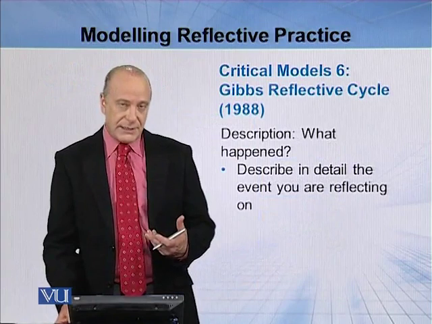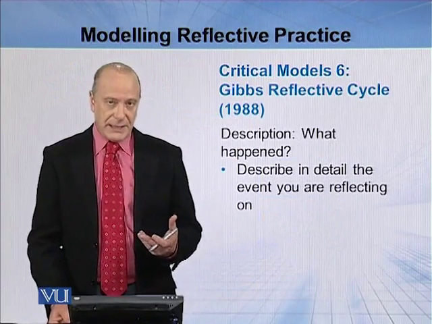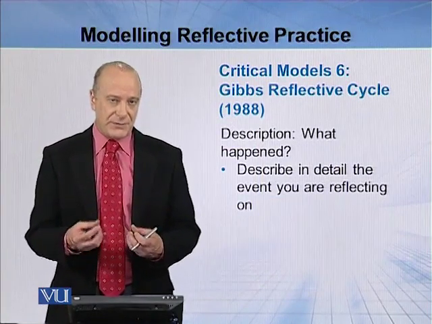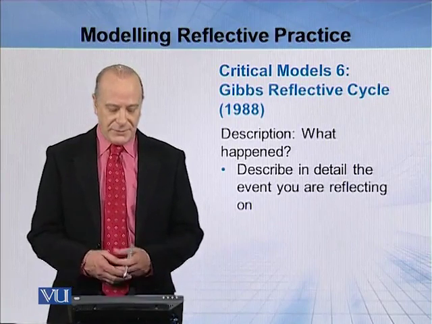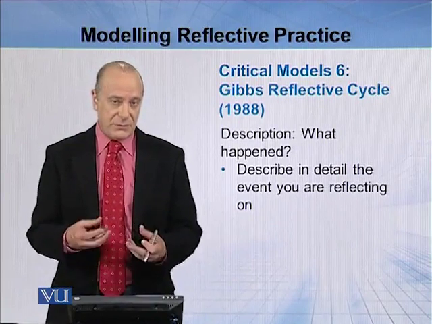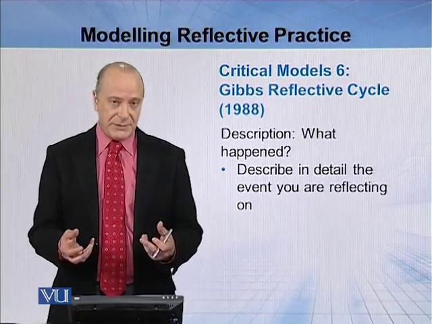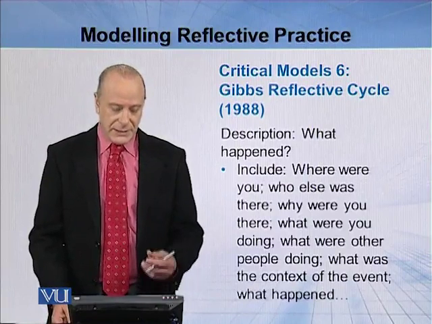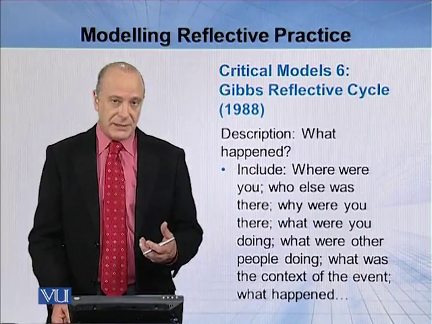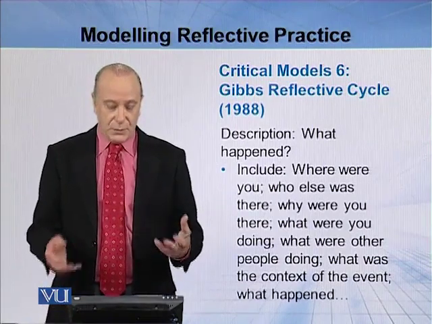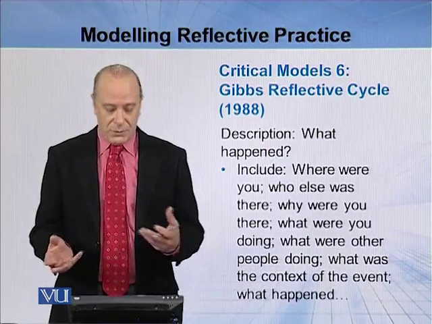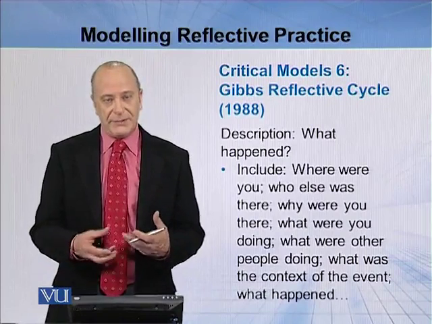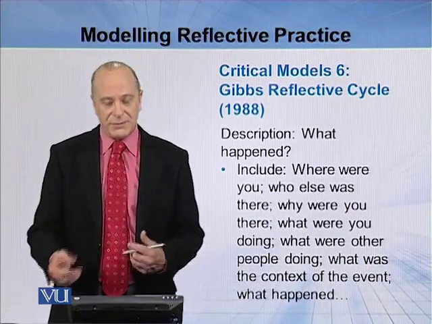So Gibbs' reflective cycle has a lot of components to it. But again, it's all focused on asking particular questions at particular points in the cycle. So, for example, in the description phase, what happened, it is very much about the teacher describing in detail the event that took place and including particular focus points. So in other words, where were you? Who else was there? What were the students doing? Why were you there? Why were other people there? Asking very simple questions, but quite probing questions.